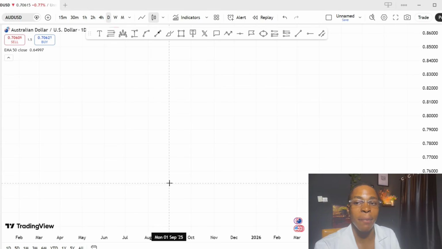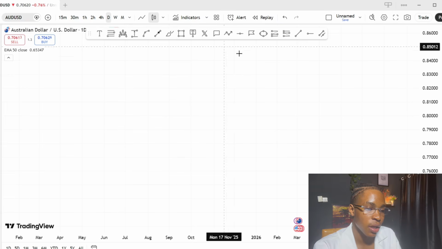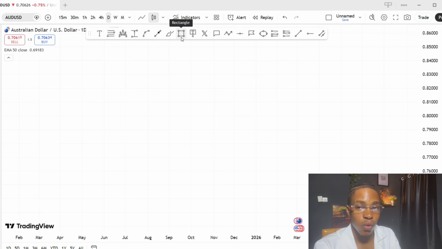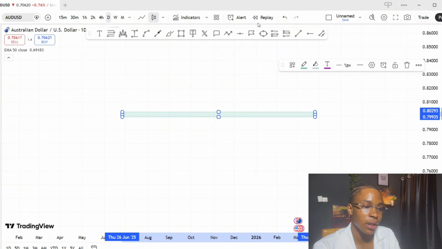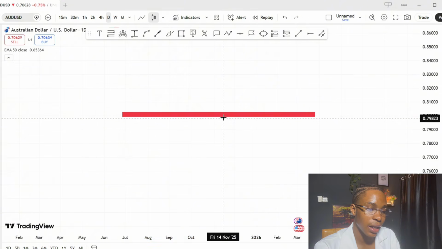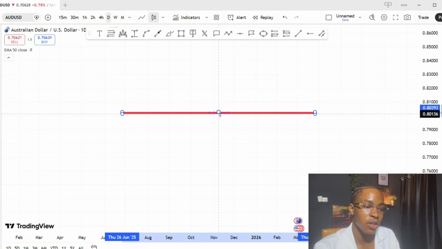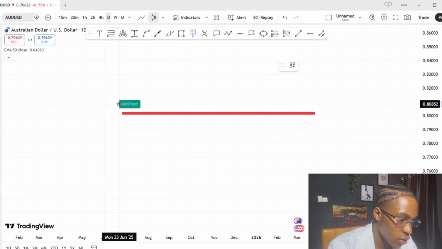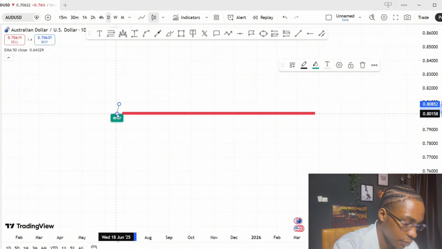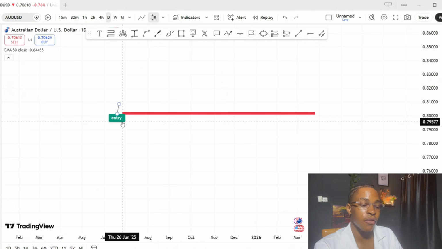Okay guys, so I want to explain what trading is as a whole. Basically trading is buying low and selling high. So let's say for example, this is the place you entered at. Let me mark it with a red line. Let's say this line is where you enter the trade at. So I'll just add a buy here. This is where your entry is, for instance.